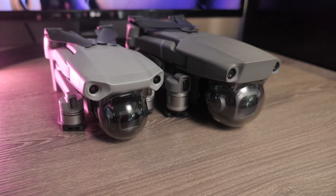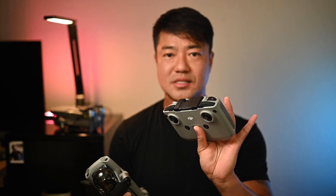With the Mavic Air 2 I love how tiny it is — I can comfortably hold it with one hand. Even though the controller is a bit bigger than the Air 1's, it's still small enough to carry comfortably while moving around. And even though the Air 1 was small, it didn't fly that well in wind — it was kind of shaky, making smooth cinematic shots difficult. But the Mavic Air 2 flies almost as stable as my Mavic Pro 2, so my shots are much more cinematic.